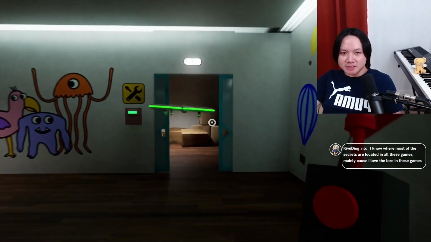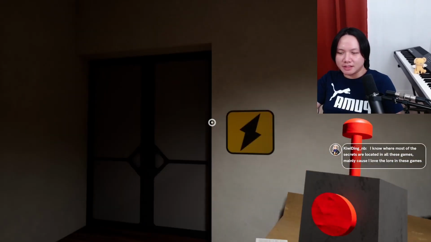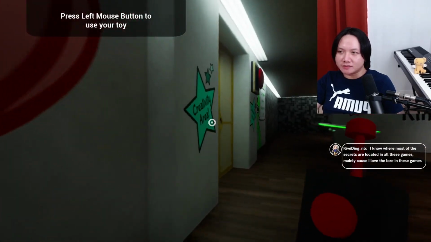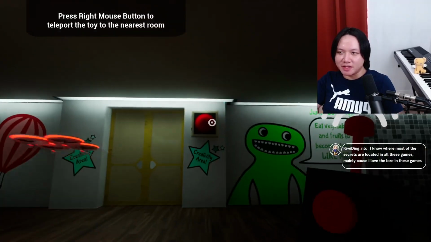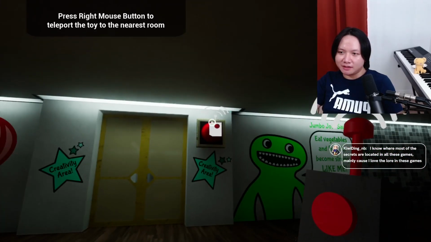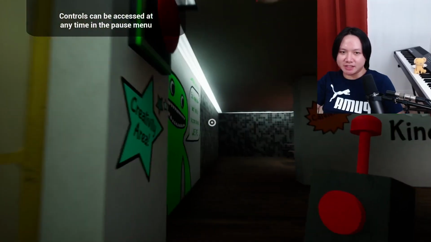You know where most of the secrets are located in this game, mainly because you love the lore in these games. Is it like... well, okay. I haven't played any Five Nights at Freddy's, but I know people are really into the Five Nights at Freddy's lore. And that people say it's convoluted or something like that. Is it something like that? Where it's just like there's a lot.